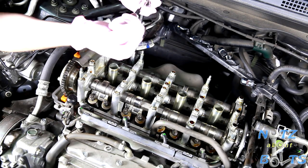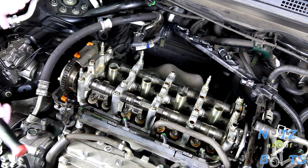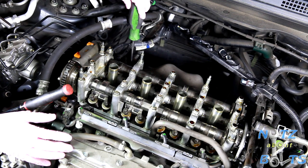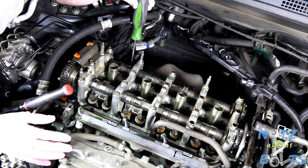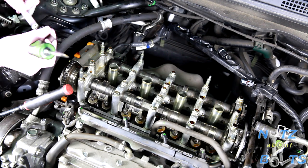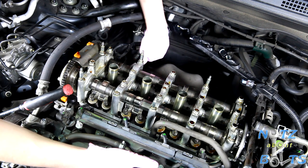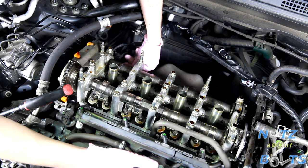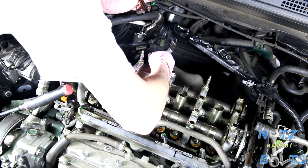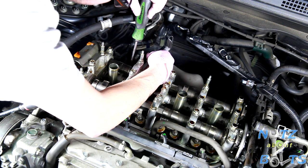All right, so the special tool is... oh, that's tightening. What am I doing? It's easier to just get a ratchet in there and loosen that up. This is the standard way without using the special tool. Then you can just use your screwdriver to loosen it up. Then we'll take the feeler gauge and see where we can get it in. It still doesn't want to go in, so let's loosen it up a little more. There we go. Okay, I had it in the wrong spot there. So let's crank it down to where it's supposed to be.